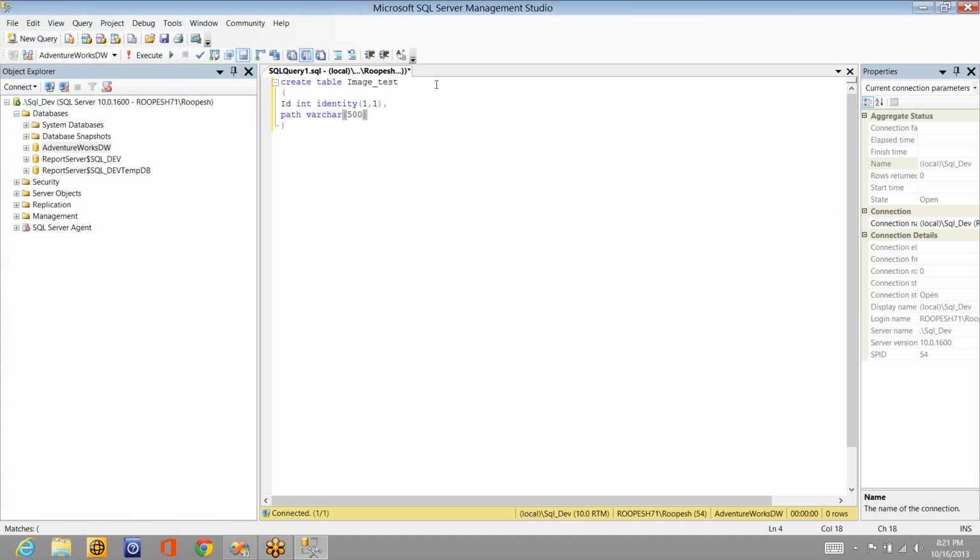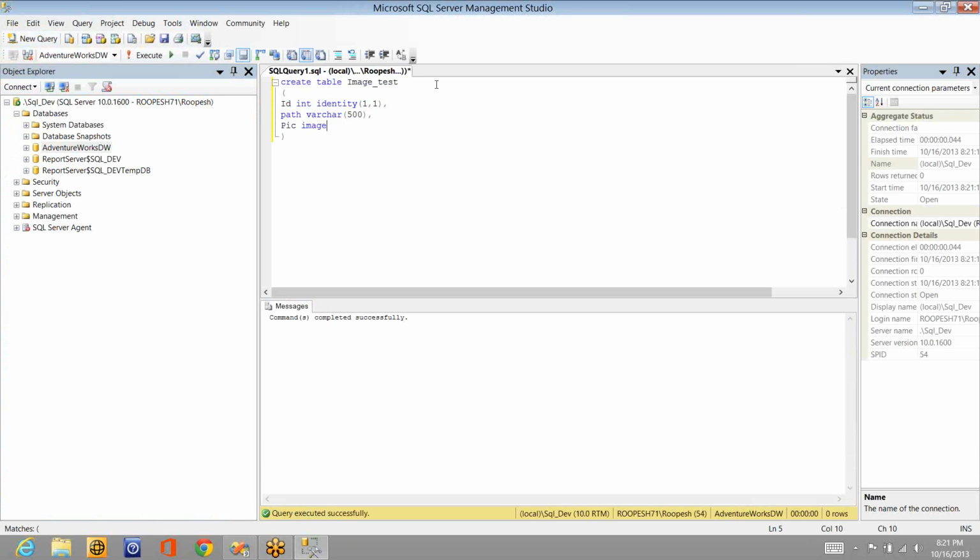And the third thing is picture. I'm going for image. So if I execute this, I've created a table with 3 columns. One is identity, so that means I have to pass the data for the remaining 2. And these 2 are not mandatory columns, they are nullable columns. So even if you pass or not, this column will accept only images and this one will take only varchar kind of data. Now let me use this table, and I'm going to insert a couple of pictures into this, JPG files.